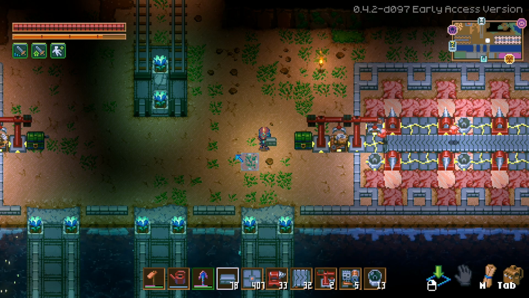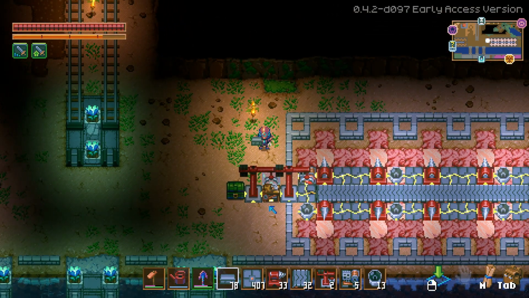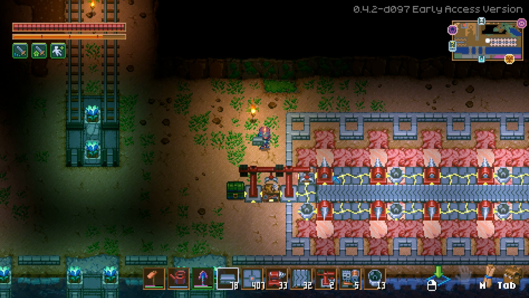So yeah, this has been my tutorial on how you can upgrade your wood farms to make it a little bit more efficient in the use of resources. Less drills for the same output.